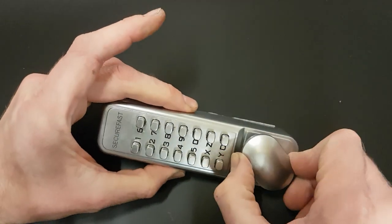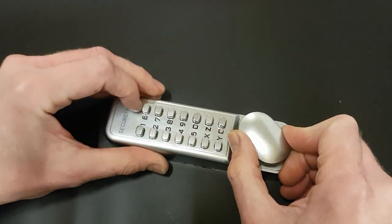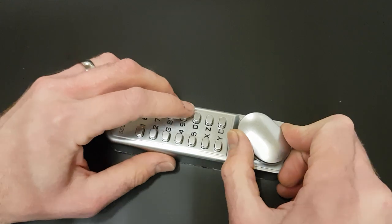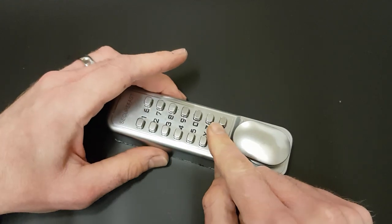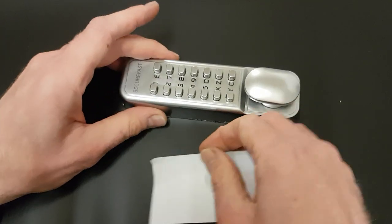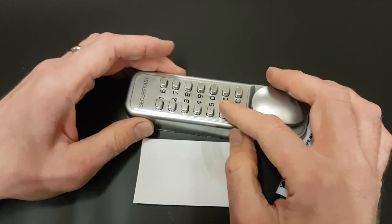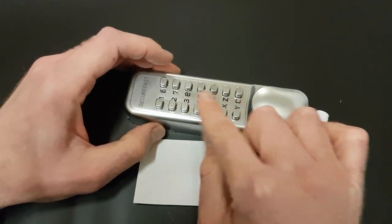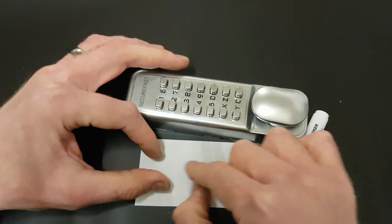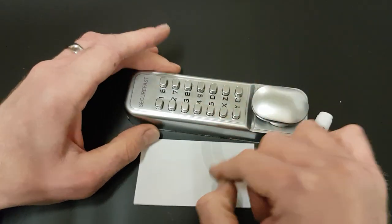Same as with picking, I think the idea is that you put tension on it as if you're trying to open the door, and then you feel for differences in these buttons and try and find the one that's going to open it. So I thought what I'd do is I'll get a little bit of paper and a pen, and then I can put in the codes that I think — depending on which ones are stiff — and hopefully we'll be able to get it open.